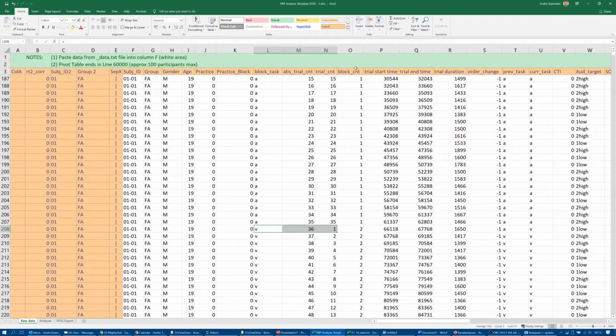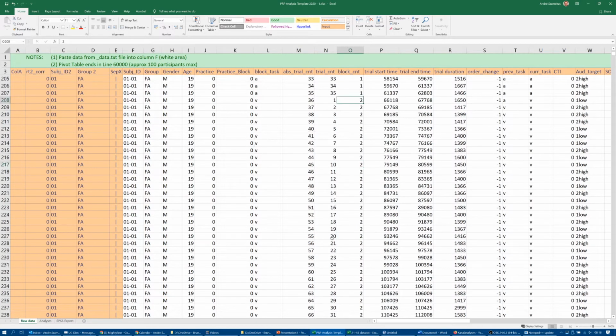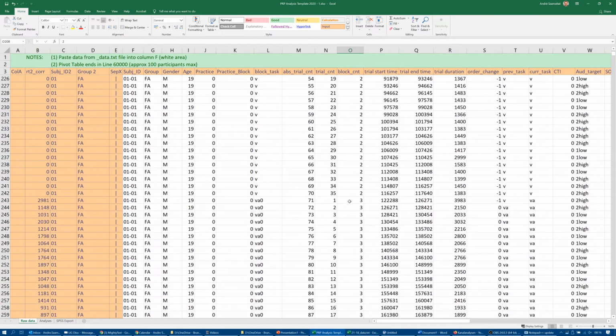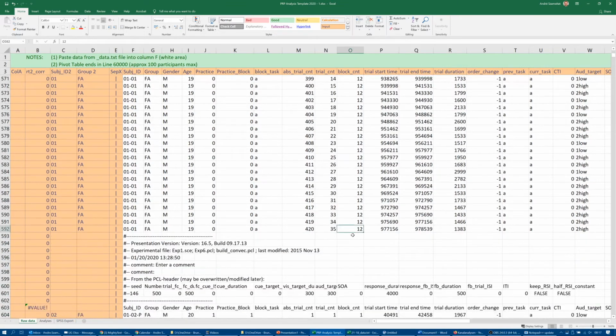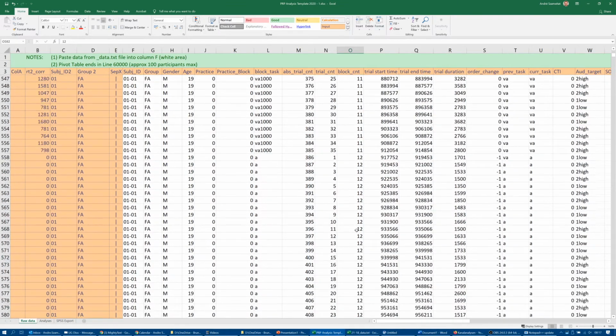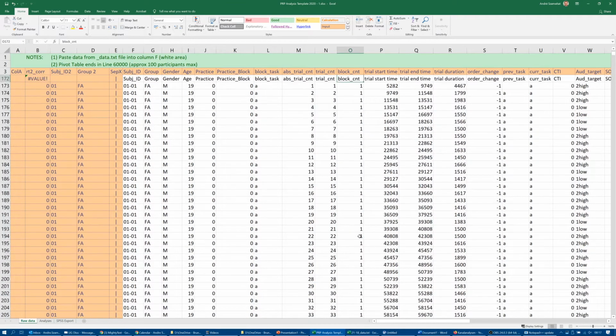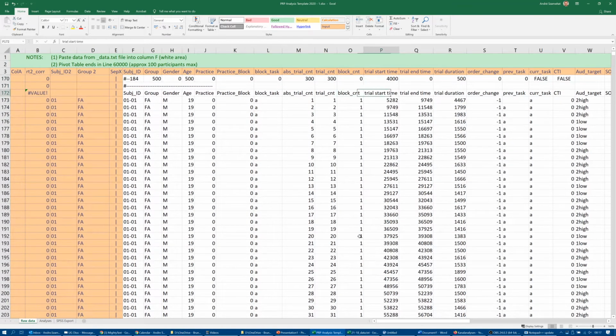And you can see the next variable is the block count. It goes from 1 to 2, so the second block then starts again, and so forth. Block 3 now again starts at 1, while the absolute trial count continues to go on. It just counts the blocks, and there should be 12 blocks in total. So see the other documents for more explanation here.